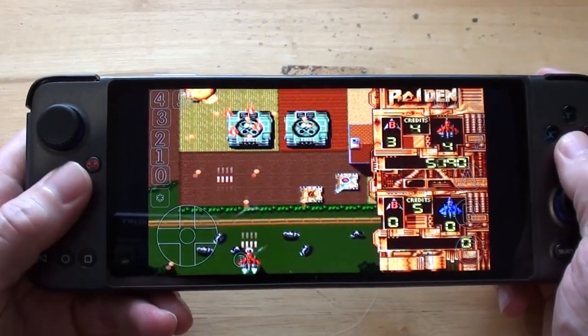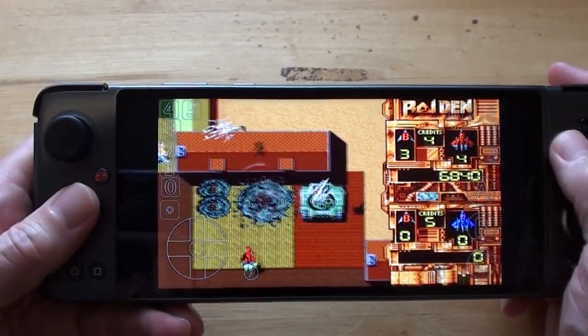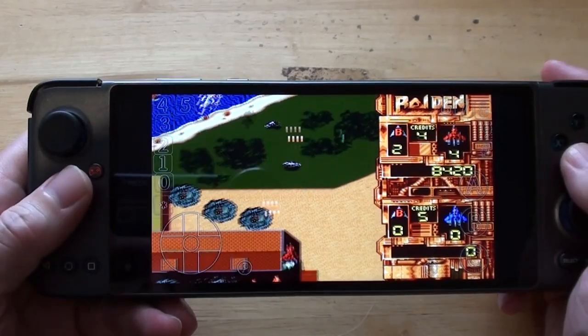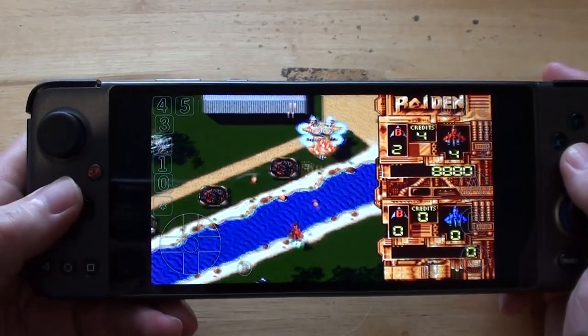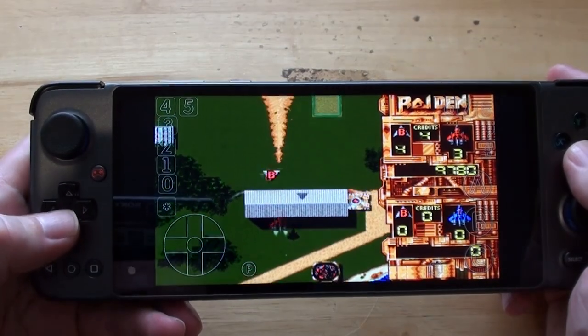But anyway, as you can see, that works really quite nicely. Where's the super duper weapon button? There. Of course, I've completely forgotten which button I pressed. But there you go. As you can see, Jaguar works very nicely, and this is the first handheld I've ever played where Jaguar works nicely.